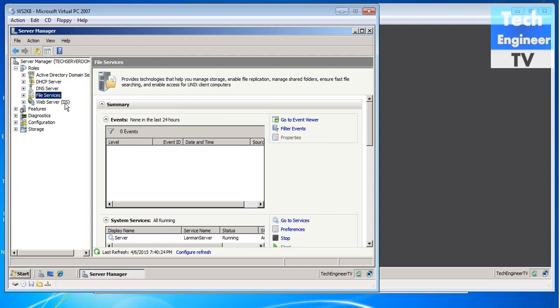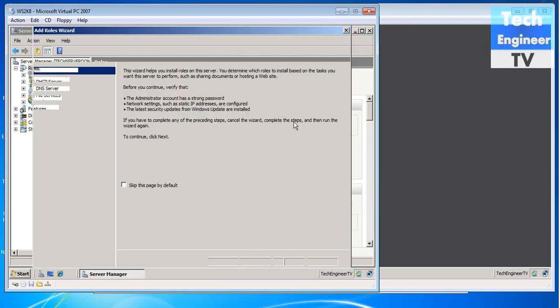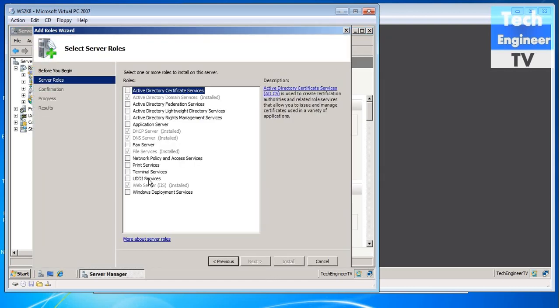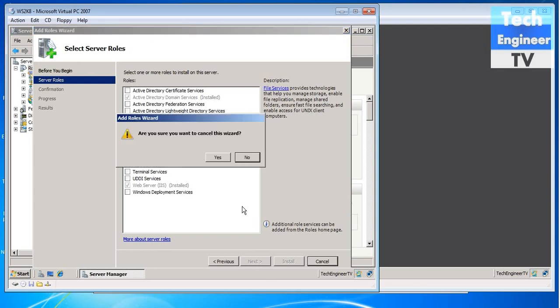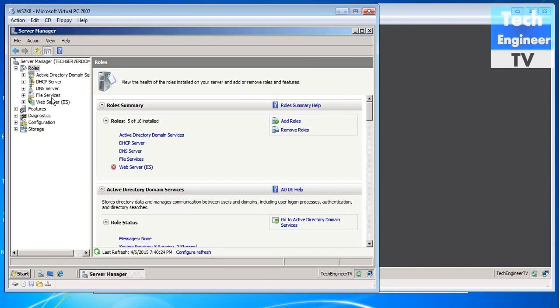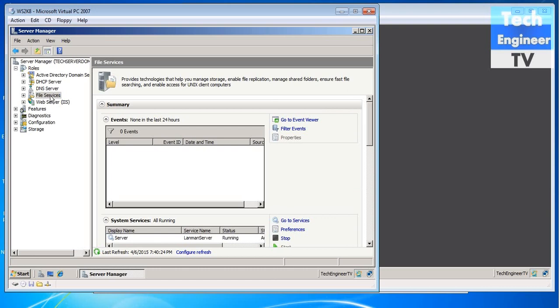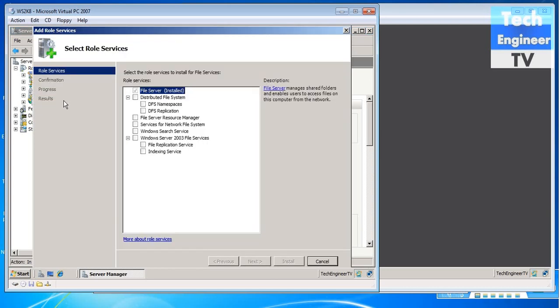Since we already installed file services in our server core machine, how to proceed: add roles, next, and file services. We already installed file services in our computer. That's the reason the option is grayed out and we can't do anything further. So file services are already installed, but right click, add roles, and we have to choose distributed file system.